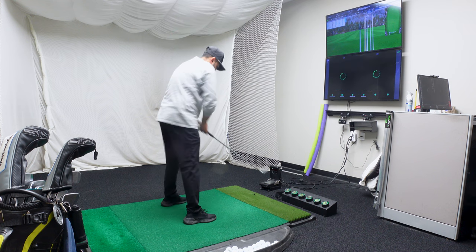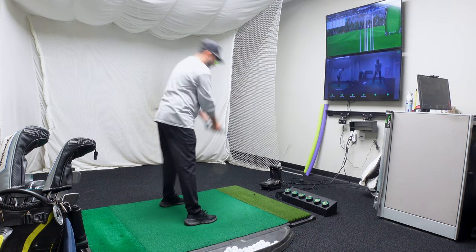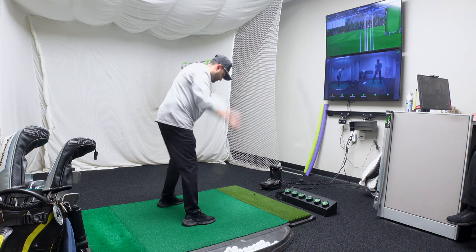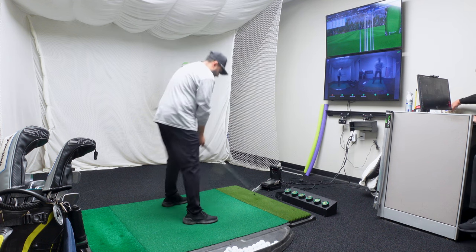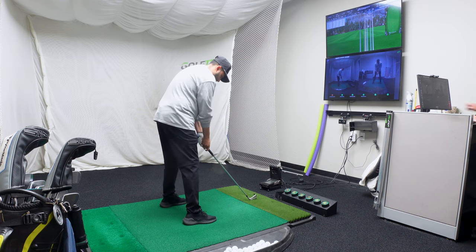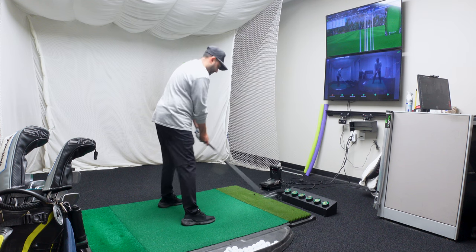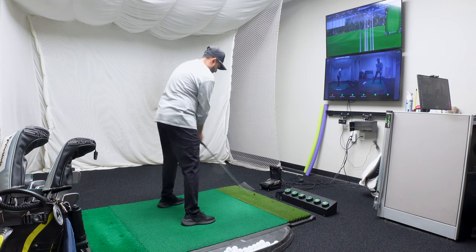See if you can maintain your bend as much as possible. Give me a little hinge on the way up, and a little hinge down too. When I get that hinge up and hinge down, that's what's going to give me that nice stretch.